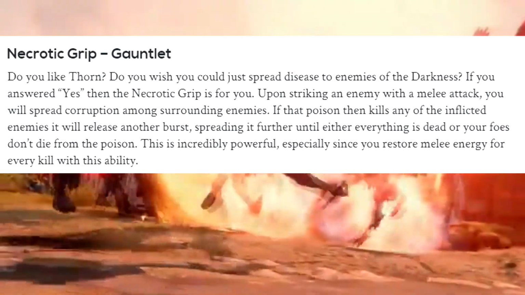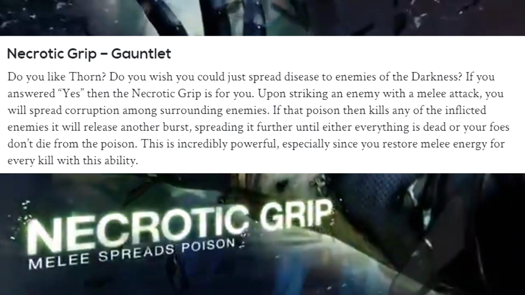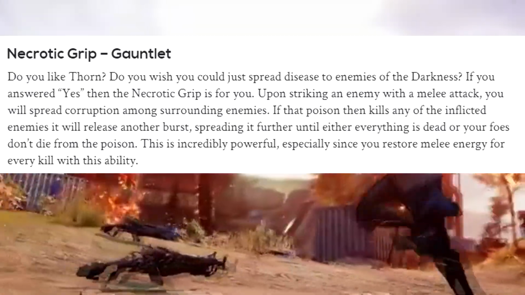If I had to take a guess, I feel like the poison itself may be too strong for us to trigger it from a normal melee attack. It's more likely that it's going to need a fully charged melee to trigger, but that's just a guess. I suppose we'll find out for certain in just a few short weeks.